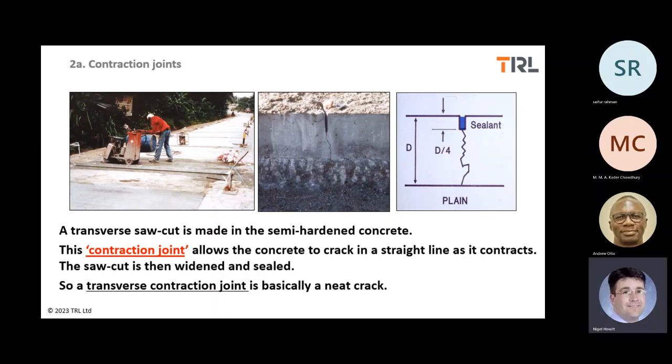There are different ways of doing this, one of which is to lay the concrete, and then where it's half hardened, you do a transverse saw cut across the pavement, and then the crack will form at that weakness that you've put there. So in the middle, you can see the saw cut is down to about 1/4 of the depth of the slab, and the crack has occurred where you've introduced that weakness. So a joint is effectively you're telling the concrete where to crack.